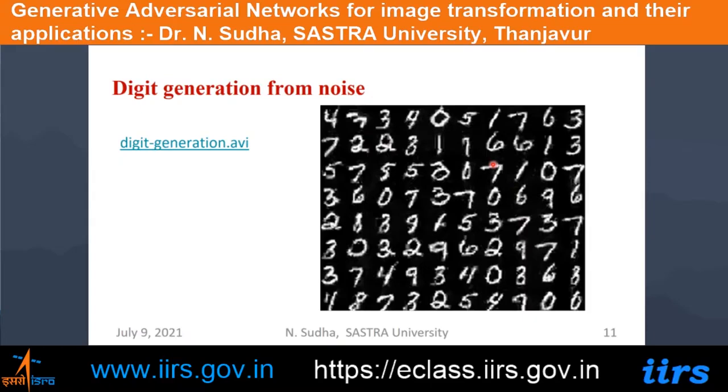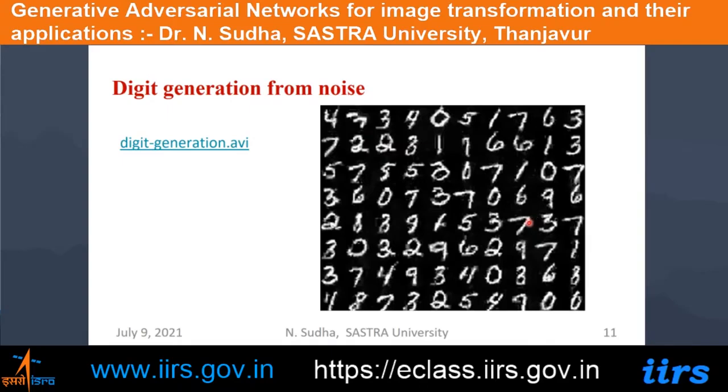The images that are generated initially are all noisy images, and slowly with iterations, it tries to learn what the discriminator expects. So the generator tries to learn what the discriminator expects. That means it will try to generate outputs that are very close to the real data, which was input during the training. So these are some of the generated outputs. You can see that it is more close to the handwritten characters, and you can even identify most of these characters.